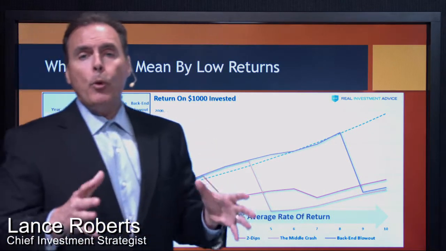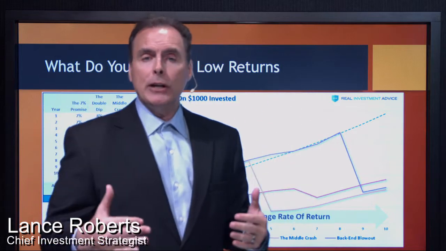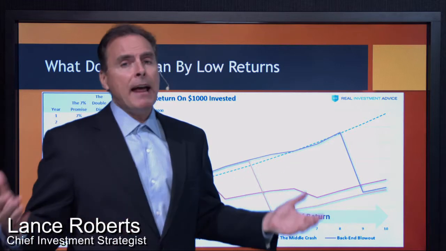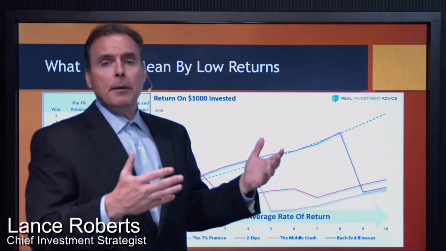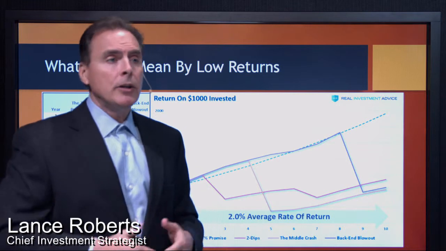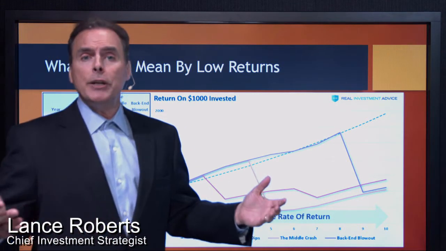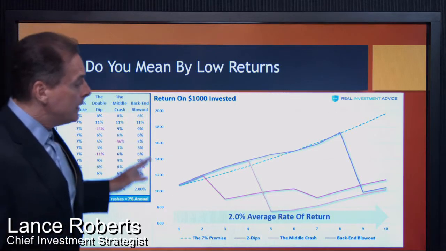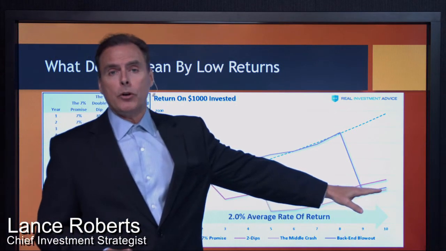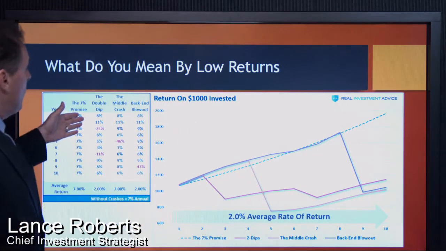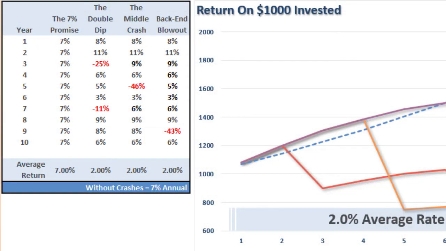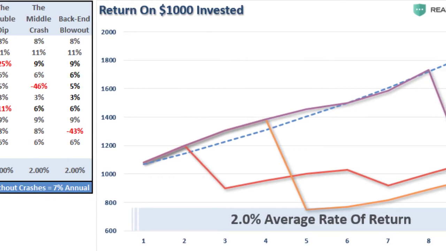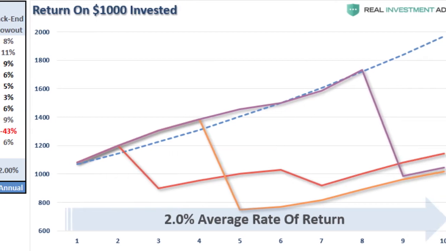In other words, a point in history where stock markets have a big correction in price, a la 2000, a la 2007, but it doesn't have to be a 50% correction. It can be something as simple as a 20% correction one year and a 15% correction in another year. But those corrections over a 10-year period, no matter how they come, result in lower total rates of return over time. As an example here, in the double dip idea, we have a 25% correction year 3 and 11% correction in year 7, and total net return over the next 10 years is simply 2%.